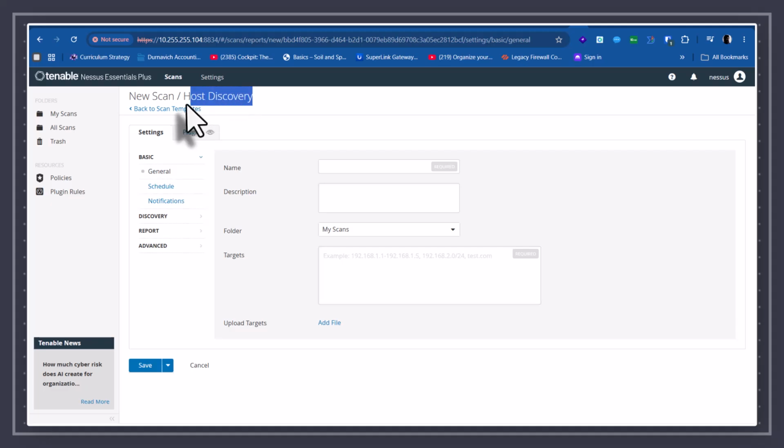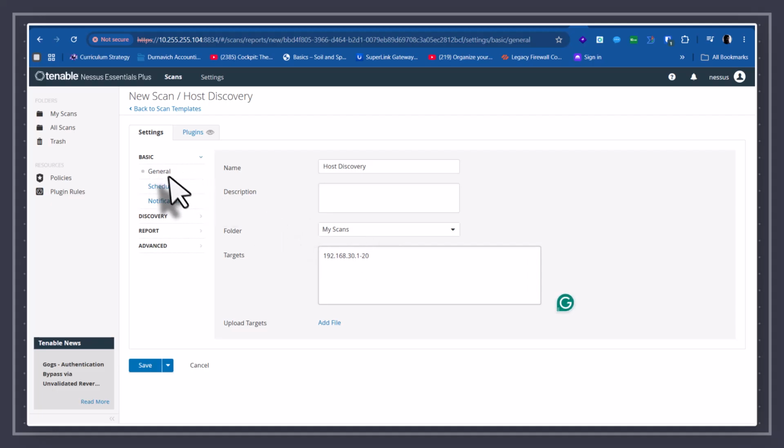I'm just going to call it host discovery. I'm going to just put that in there. If I had a better description, I would. And then here, I'm going to do 192.168.30.1. Because we're not going to use, because it can't scan a whole network. So we can only scan roughly 20 IP. So I'm just going to give it a range of IPs.